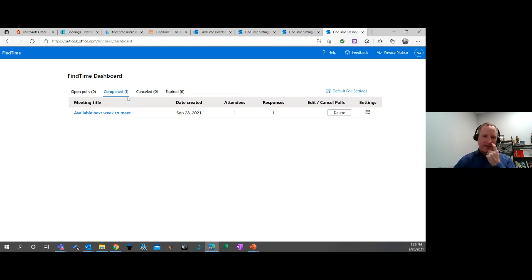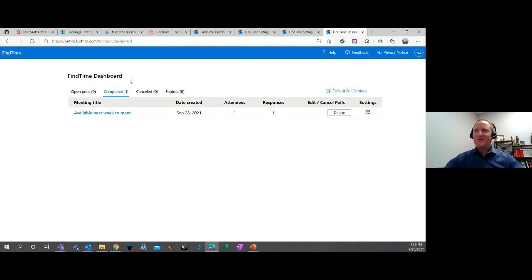That's a little bit tricky, because to create a Find Time poll, it's within the Outlook plugin. So it's from an email or a reply, but to edit it, you have to go to your Find Time dashboard. That's a little tip that I didn't get to really illustrate in the session, but I always like to hold a little something back, just in case, to maybe prompt some additional questions.